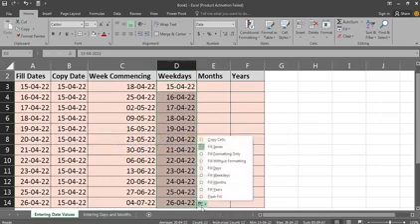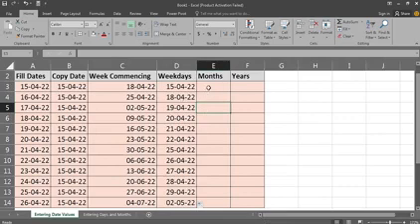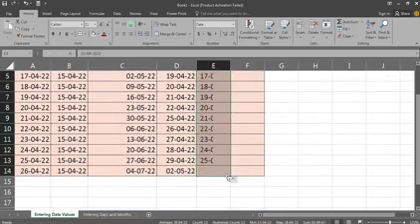When you click on it, you see an option for fill weekdays. So you simply click on fill weekdays, and it gives you the dates in the form of weekdays alone, excluding weekends. So when we come to months, put in today's date, you simply click and drag downwards, covering the range of cells you want.